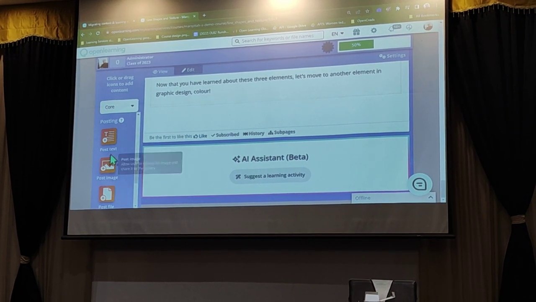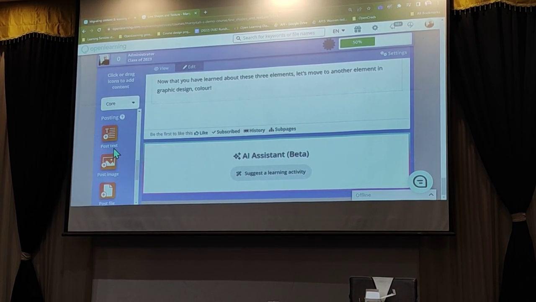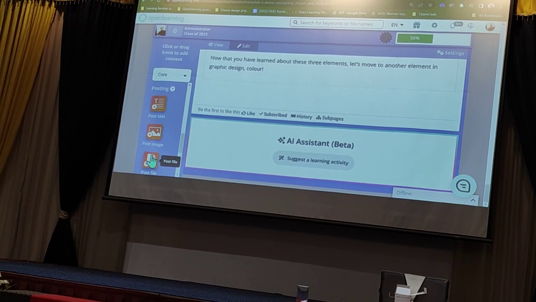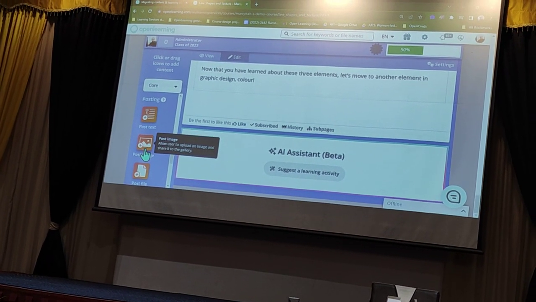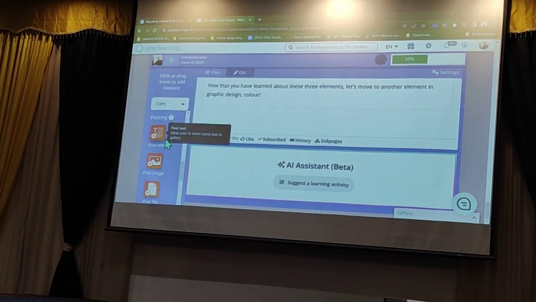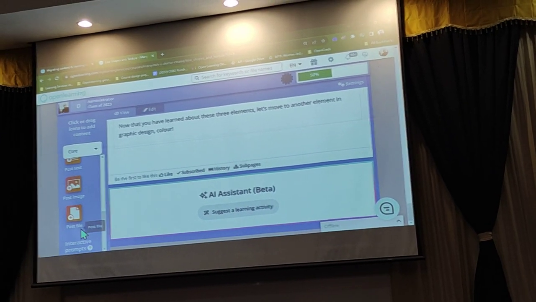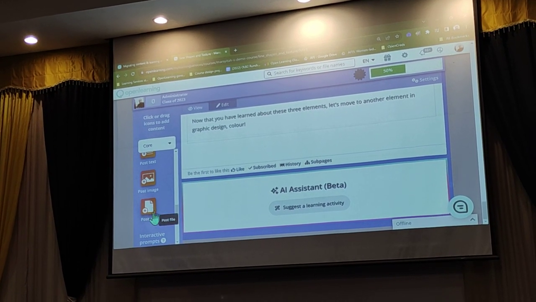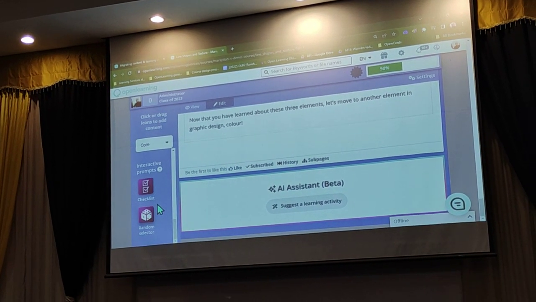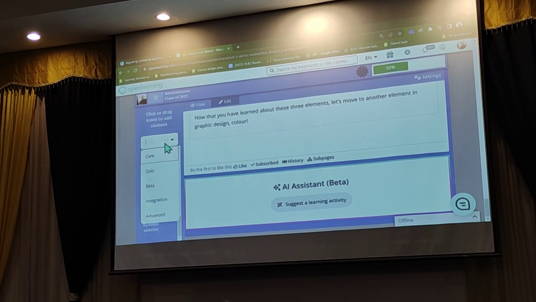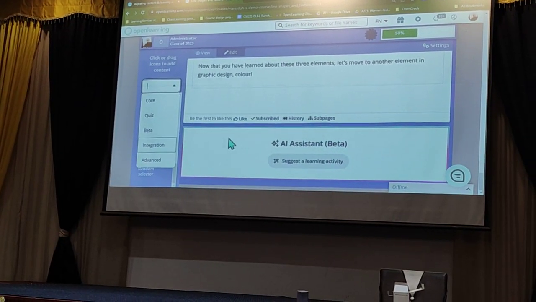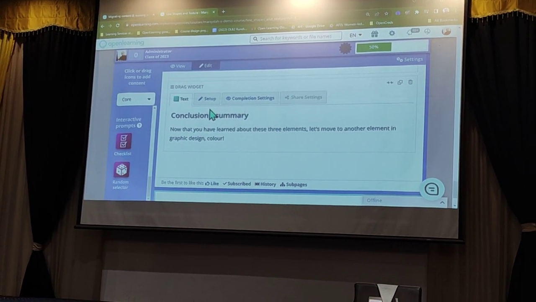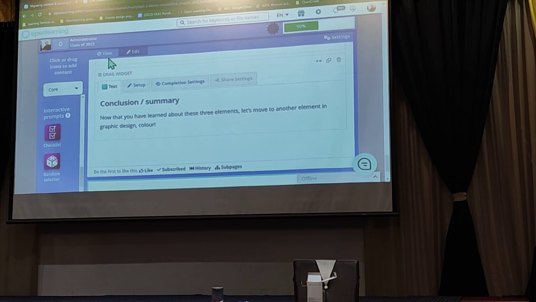And the posting widgets, I already showed. We have three here: you can use post tag, post image, and post file. You came across all this yesterday in our workshop course. When you post an image, I use this. When you post some text, I use this. When you post a file, like yesterday when I asked you to upload the course outline, we use this. We also have a checklist, random selector, and all these different types of widgets. So please use all these widgets to make your page more engaging and fuller.